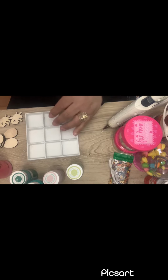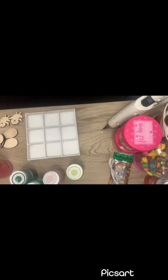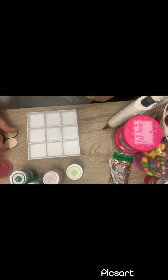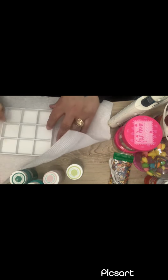And so I have no paper here on my desk, so I do have paper. Where am I? Oh, right here. The paper's like, hello. Oh, right here. So I will be using a napkin. I won't be using my crafting paper because it's in the other room. I left it in the other room since that's where I was doing all my crafting before. So I already had everything prepared for all this.